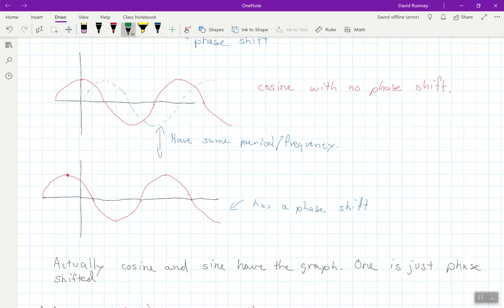Which we know is what the sine function looks like, but that's also shifting this red curve 90 degrees to the right. And you might say shifting it 90 degrees to your right doesn't make sense because you're thinking about rotation, but you can also convert the 90 degrees to radians. 90 degrees is pi over 2, so you're shifting it pi over 2 to the right, if that somehow makes more sense to you.